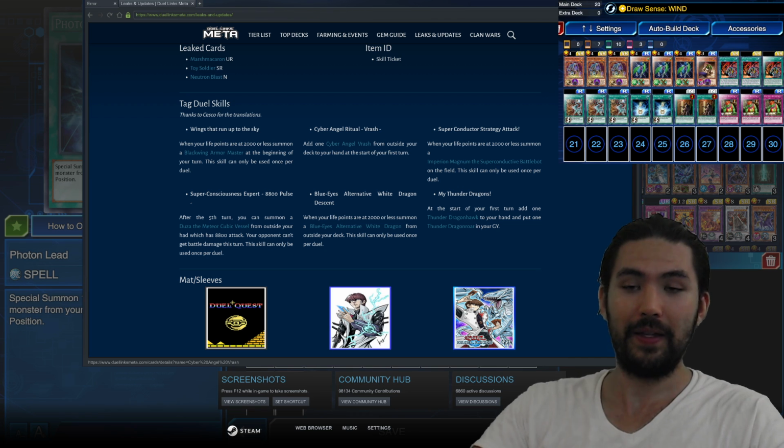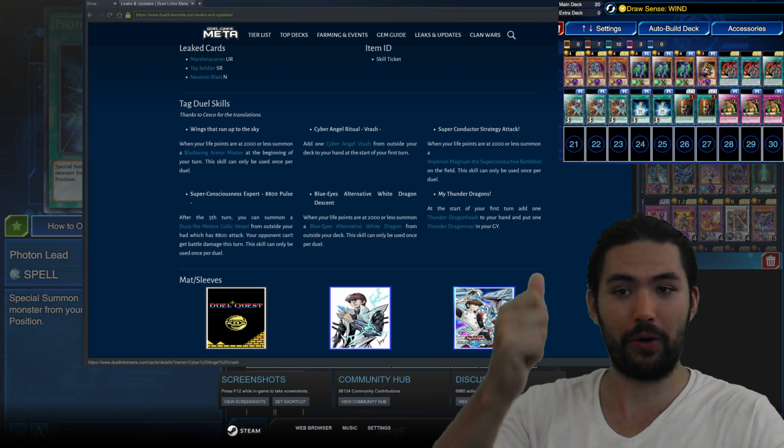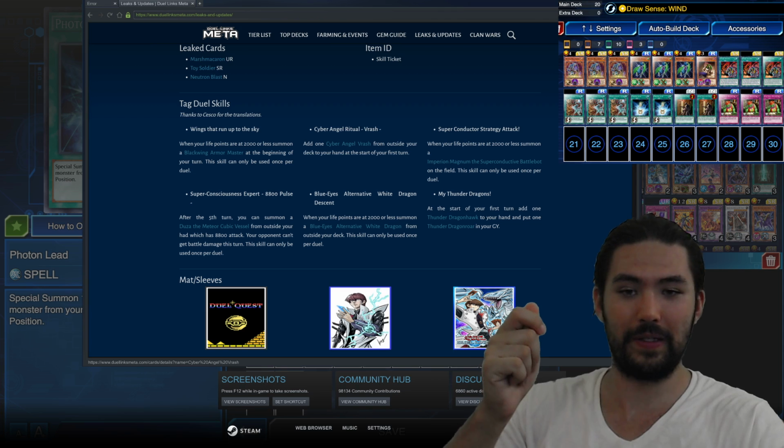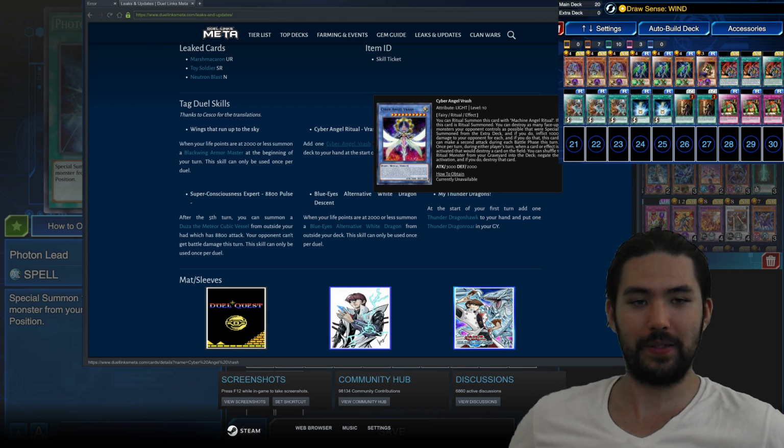So again, this is the 5th time now. Tag Duel skill, right? Tag Duel skill. There's no way we're getting a free Vrash from outside your deck. So you have 4 cards, and then 5th is this insane monster. Destroy as many monsters as possible that were summoned from the extra deck. 1,000 damage for each, and then you can attack a bunch of times.